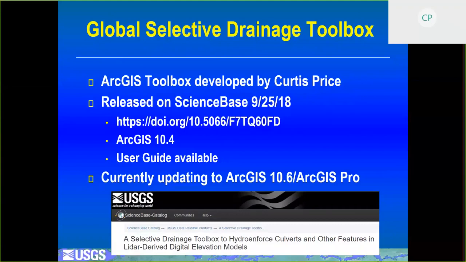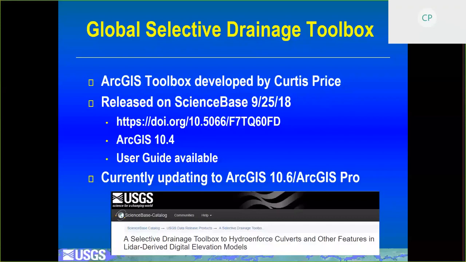Is the source code available there on ScienceBase as well? Yeah, when you download it, it's all right there. It's all there. You have toolboxes and script folders, and it's all in a fully available package. And it's Python, right? Yeah, it's all Python. Python toolboxes, TBX files, script files, and layer files that set the symbology and all that kind of stuff.